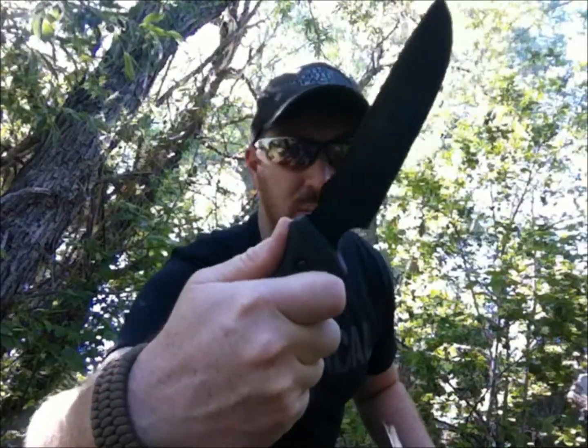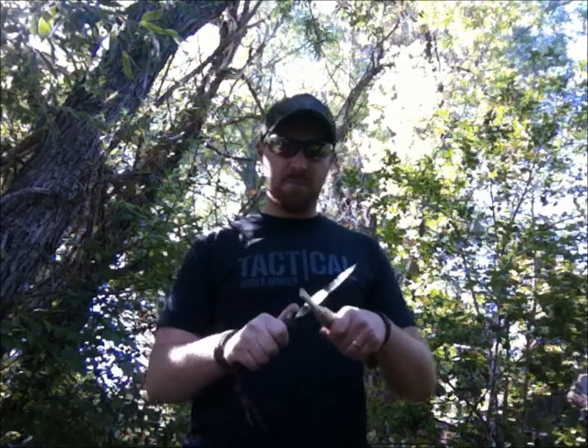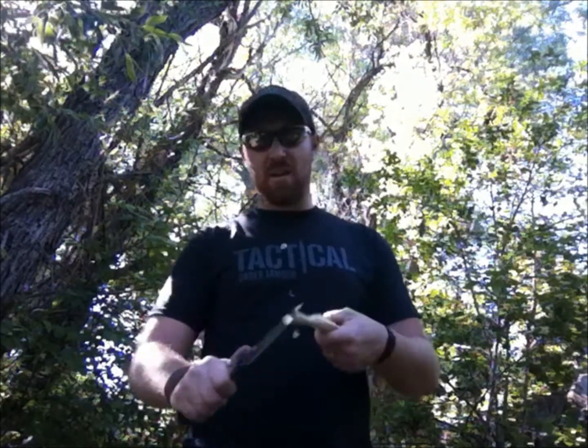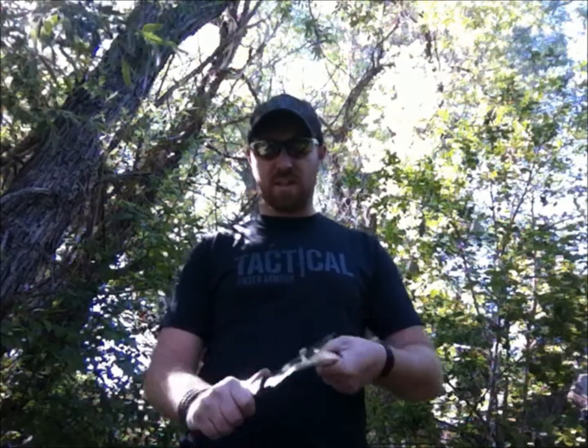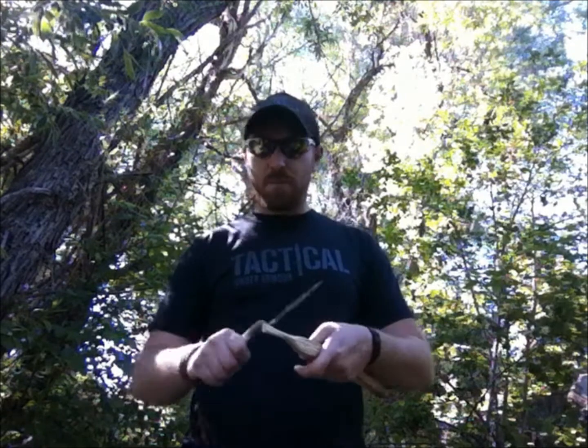I can go back here. Most thumb ramps like this I do not like. You know that if you've been watching this channel, like the BK10 and BK7. I don't care for those thumb ramps, particularly if I'm doing what you see me doing here, kind of doing this whittling carving. But I can do this all day long because of how wide the thumb ramp is and how gradual the climb. And that jimping is really nice on there too. And I mean, I can do this and work with this knife all day long. It's not cramping my thumb like some of the other knives that we've tested before and used. This does not bother me in the least.